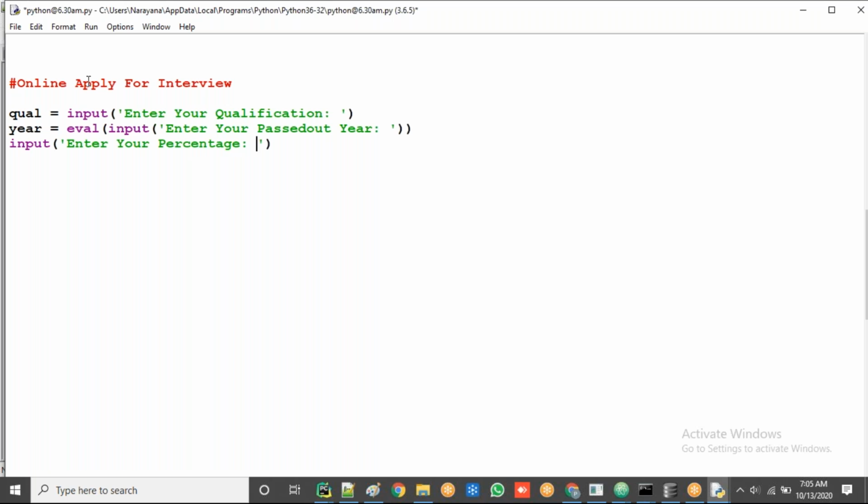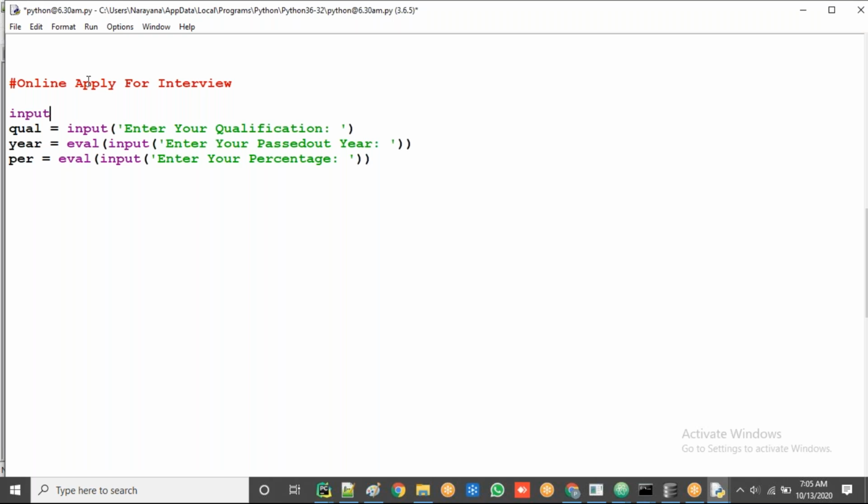I take eval here and store it in percentage. That's all. Above all this, take the name also: input, enter your name. Name is a string, so conversion is not required. That's all for the user giving the values.